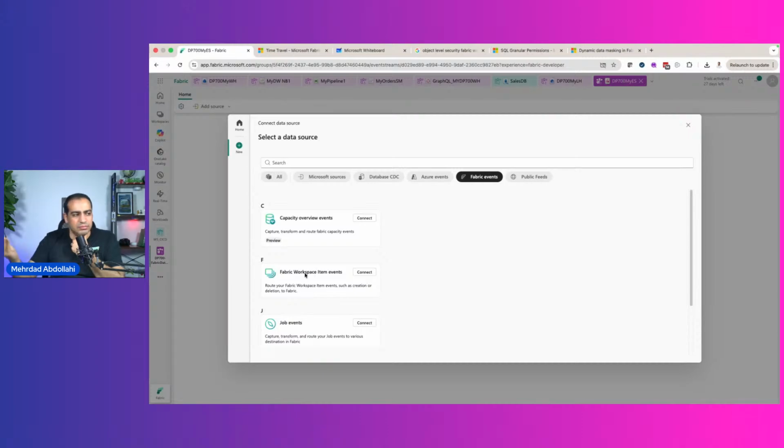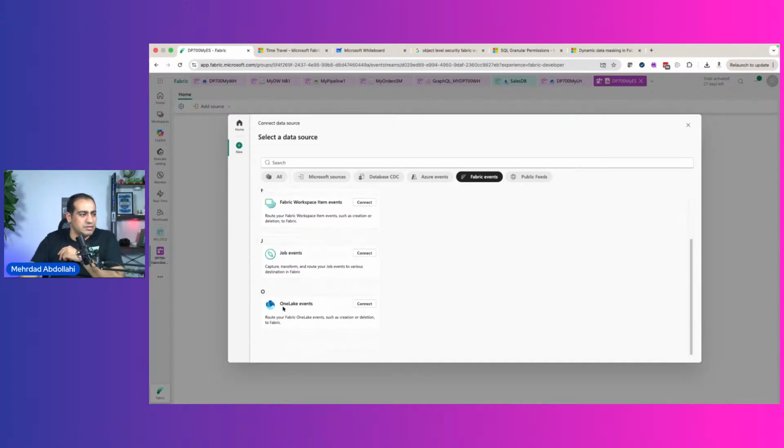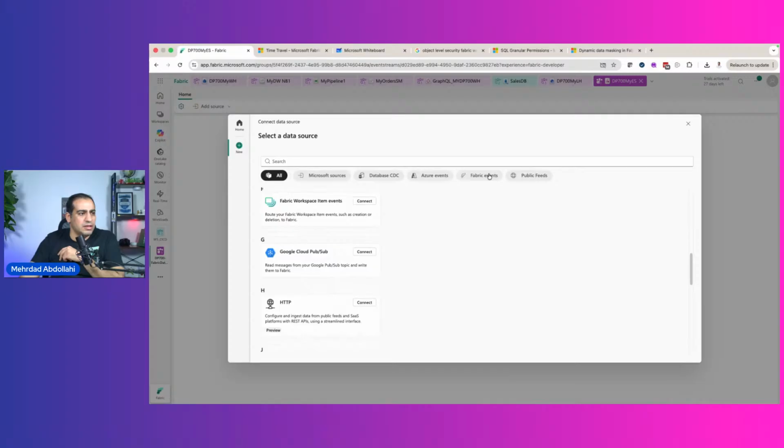However, there are some monitoring and log analytics that we have activated initially in our workspace, but it is something that you can also add. And the job events also, as well as the OneLake events.